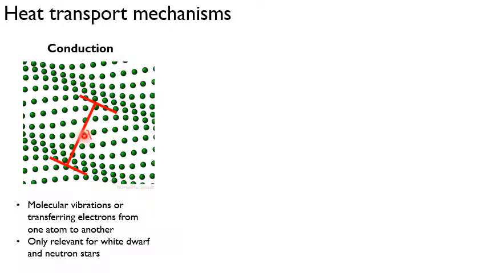No one molecule is moving that far, but in general, they're propagating like a wave does. And that's one way you can transport heat. Or electrons can basically be passed from one atom to another, and that is another way that you can have conduction.